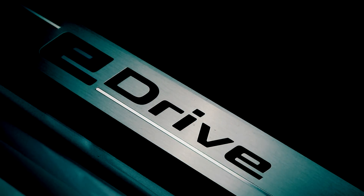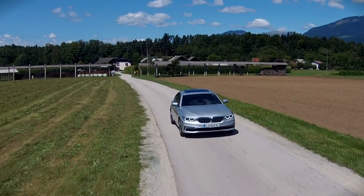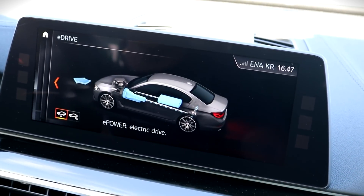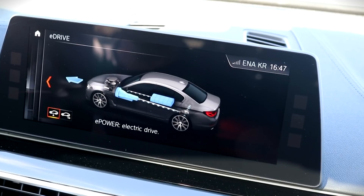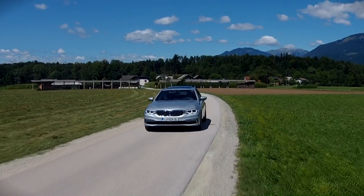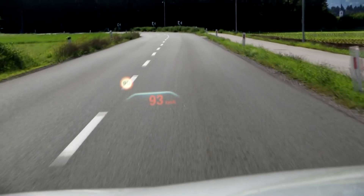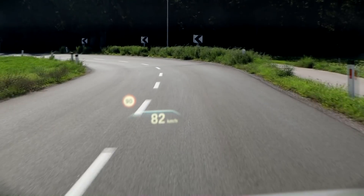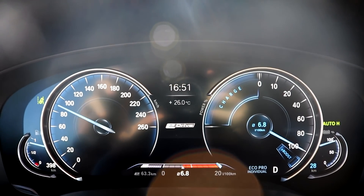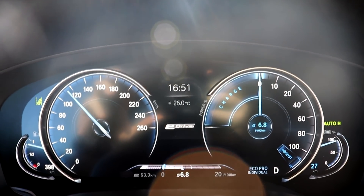How does a hybrid work? The basic idea is simple. The car has two engines — a classic internal combustion one, as well as an electric motor. In this BMW, both power the rear wheels. Perhaps you've heard me talk about the weight of cars before and how much every extra kilogram affects its handling and consumption. Why then would you want to drive around with a heavy electric motor and batteries? The answer lies in that very motor. Electric motors have mountains of torque, which is available as soon as you power it. This means it's absolutely fantastic for acceleration, the act for which classic engines drink the most fuel.